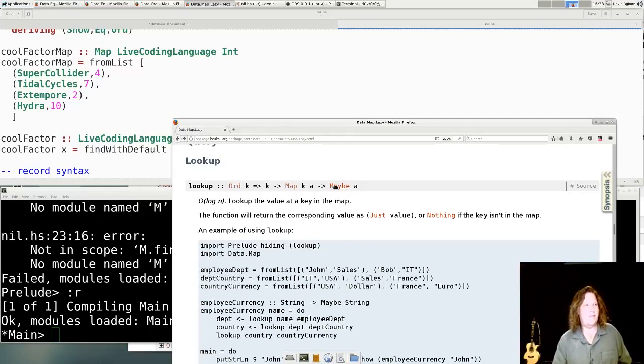So that makes sense, right? You're asking for something at this position in the map, and what you get is a Maybe that thing, because the thing might not be in the map to be gotten. So this makes a lot of sense.